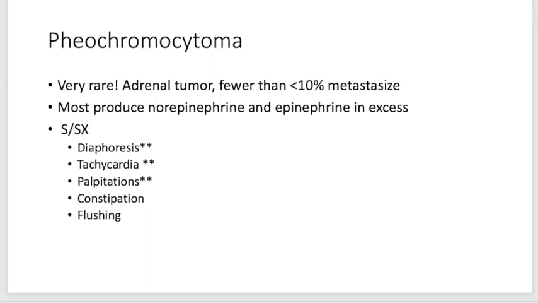The rare zebra is a pheochromocytoma, so this is a very rare adrenal tumor. It does produce signs of norepinephrine and epinephrine, and that's because it's in that adrenal medulla. Remember that those are those catecholamines. So you get this catecholamine cascade, and you get these spells that are diaphoresis, tachycardia, palpitations, and can also have headaches and flushing. And these kind of come and go. They're not necessarily consistent, but these are extremely problematic related to that catecholamine induction.